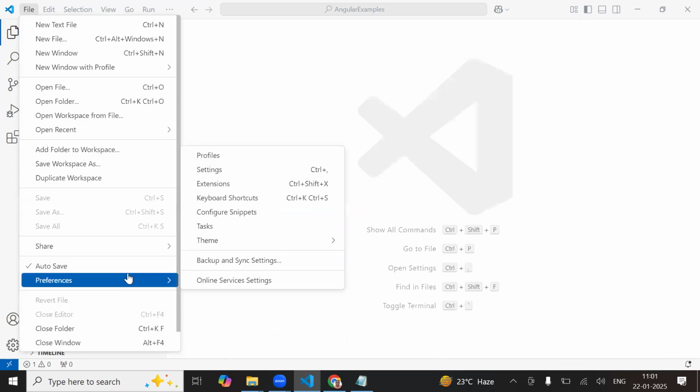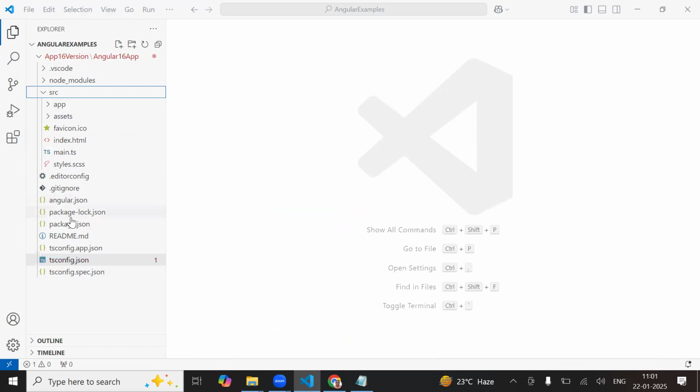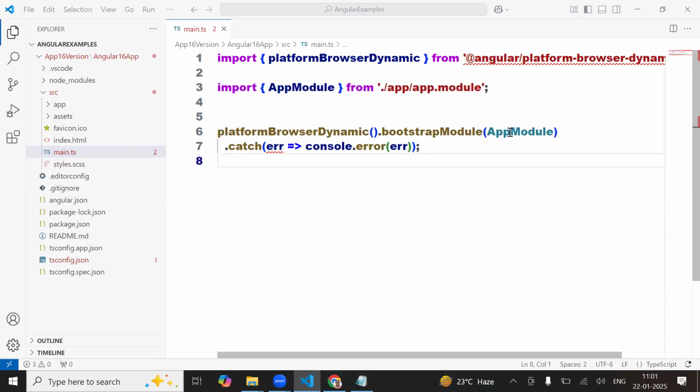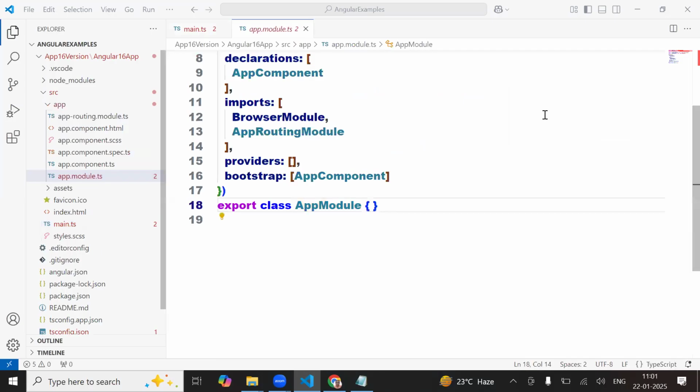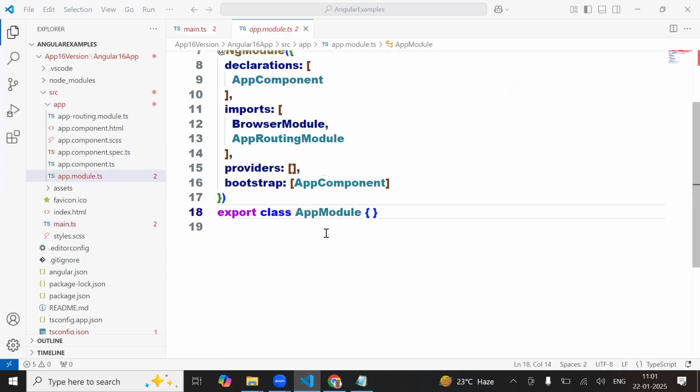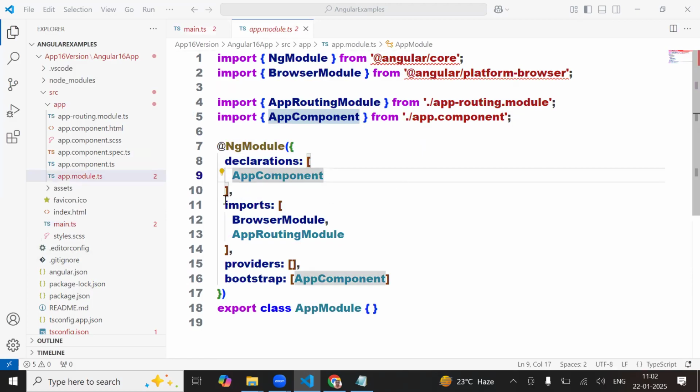No, sir. Okay. Now come back to the actual work. Now you see here, you have a main.ts, yes or no? Yes, sir. In main.ts, you see there is an app module that has been injected. Main.ts is calling a module. Right click, go to source definition. You arrive at the app module. In this app module, I have an ng module. In that ng module, I have declarations, imports, routing, providers, and bootstrap. In the bootstrap, you are calling the app component.